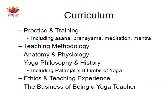There are certain elements I want to cover during the yoga teacher training. The first part of the curriculum — really the main part — is the practice and training. This includes asana, the physical postures, pranayama breathing techniques, meditation, and mantra. For those who've been going to yoga classes with me for a long time, you'll know that my initial teacher training as a yoga teacher was kundalini. Kundalini has its own special mantras and we'll be learning some of those as part of this training.